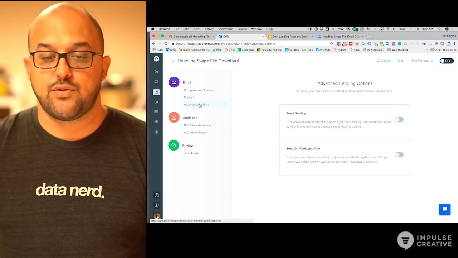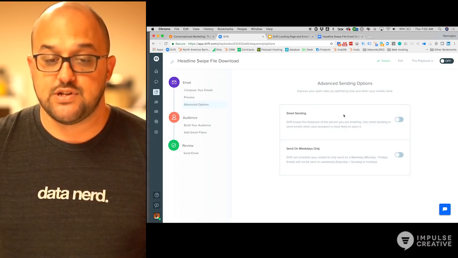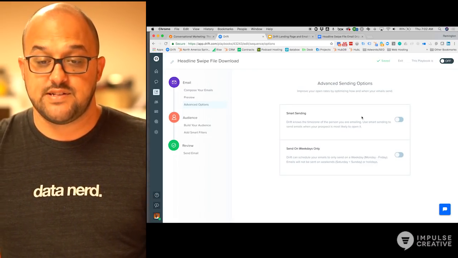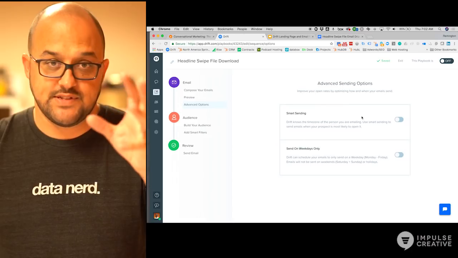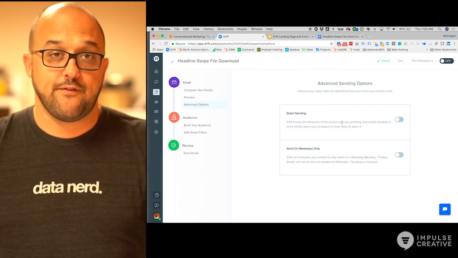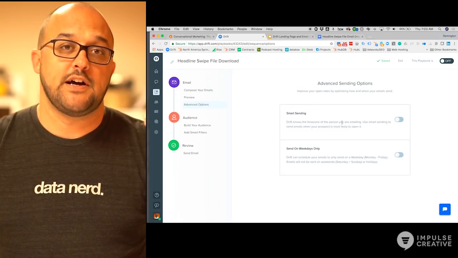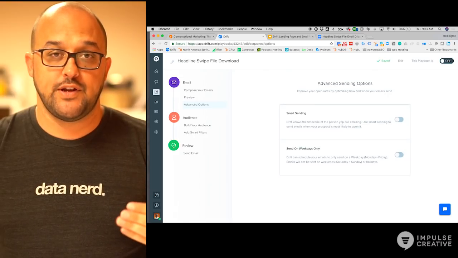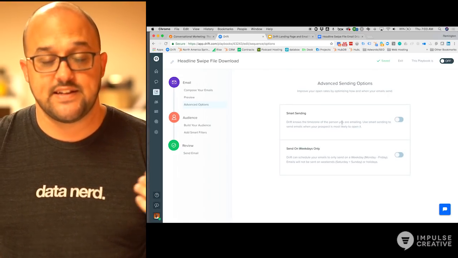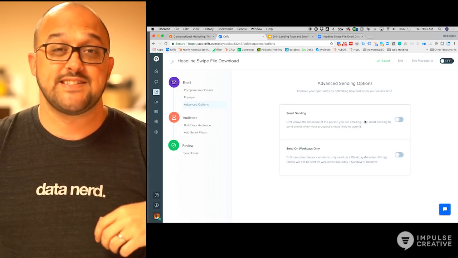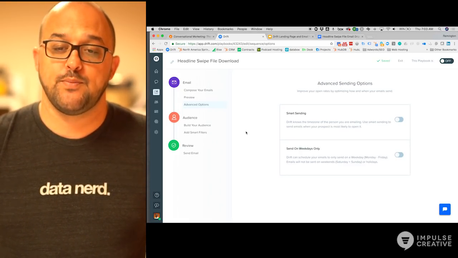And then you can also throw in some other advanced options. So smart sending would allow for them to send based on typical times that are going to show the highest open rates. This is something that can work really great for ongoing nurturing emails. In my opinion, it's not great to do right off the bat if someone has downloaded your ebook guide and is expecting an email. So you can choose to turn that on or off. I urge you to test it out and see what works best for your business.